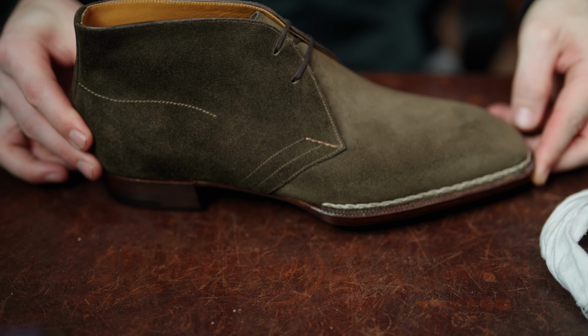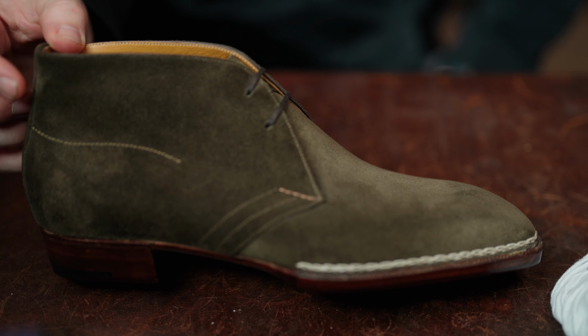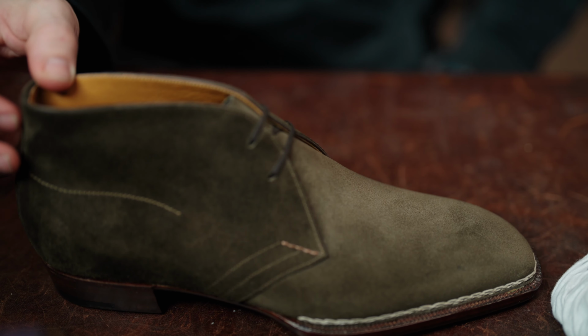One of the interesting things about a few of these pairs is when I looked at them online, when you look at them from afar, you can't touch and feel them. The appreciation for it is, hey, it looks nice, but it's not something I would have any interest in.